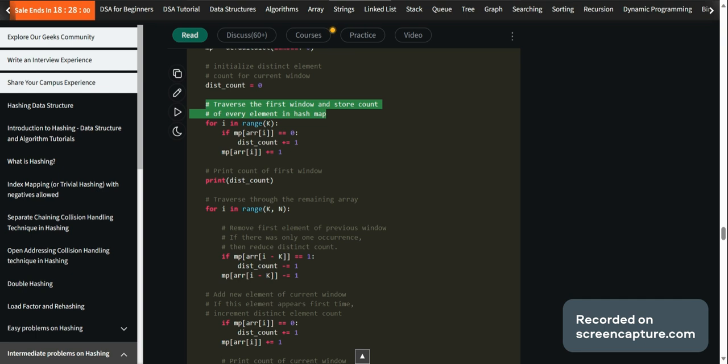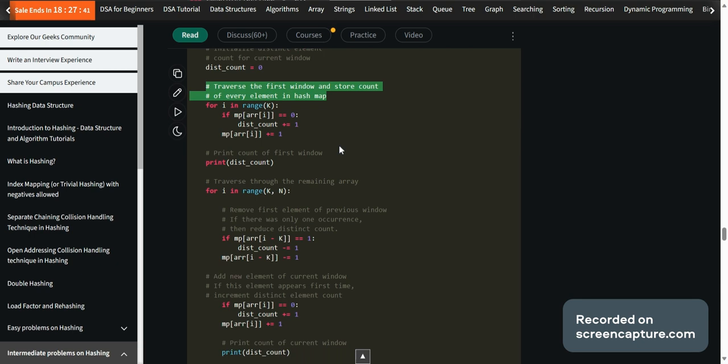But that is not a good thing to do, right? That's a big O of n operation in the worst case. So that is not a good thing. This distinct elements count thing is way better. That doesn't need you to do anything of that sort. So this is a really good solution, I feel like. And it's pretty simple as well.